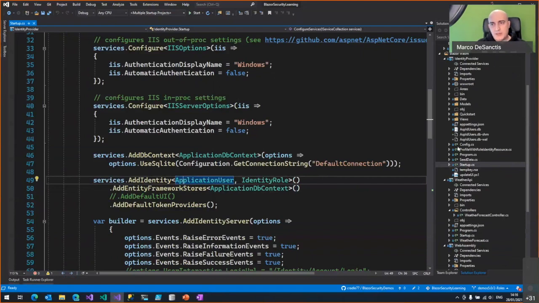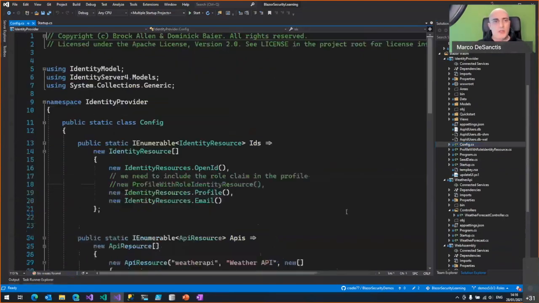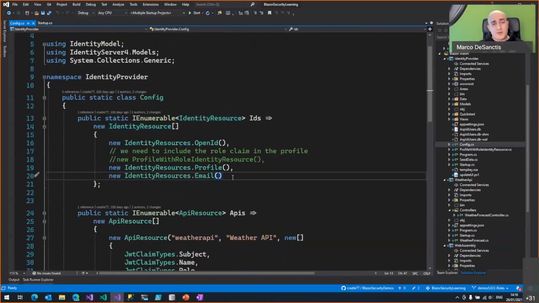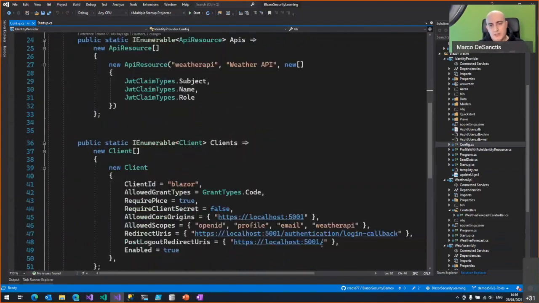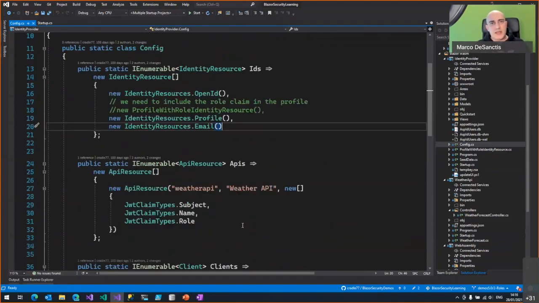But all I need to do at this point is configure IS4 in order to return them as part of the two types of tokens that we can release, the ID token and the access token. How do we do that? Well, we need to configure them as a resource in this particular property here. And we have a couple of options. Either we can define a specific bespoke identity resource for the roles. An identity resource is basically just a name for the scope and a set of claims that we want to add to it.